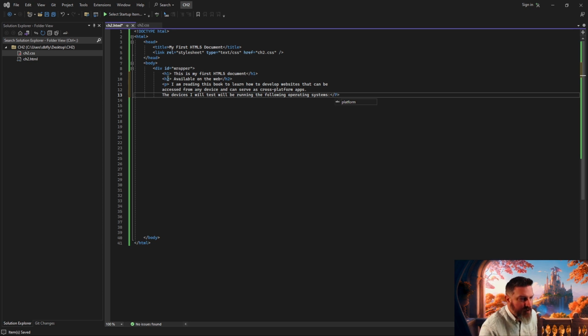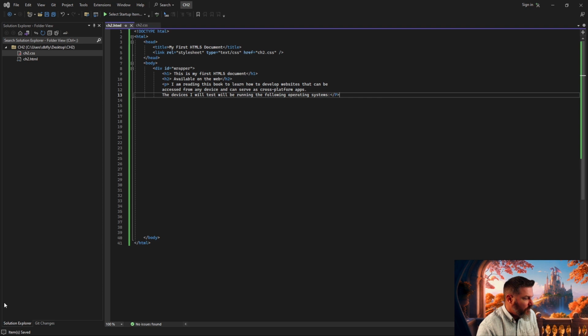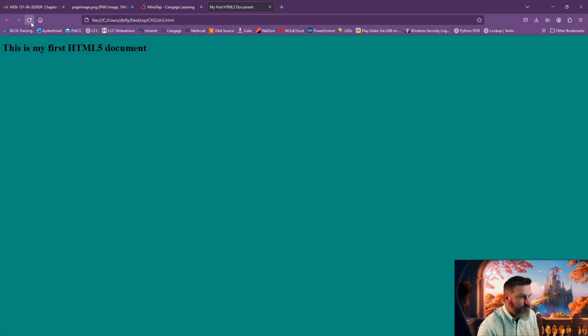So you've got your heading 1, heading 2, and a paragraph here. Let's save all, and then open a browser and see what happened. Okay, perfect. What we need to probably do is style the wrapper right now, because you can't see it. All you can see is the teal background. You don't even know that wrapper's there.